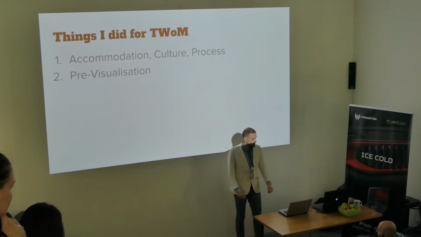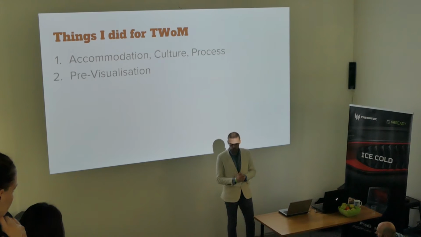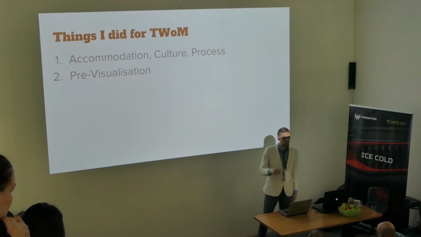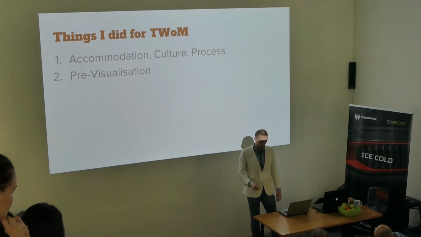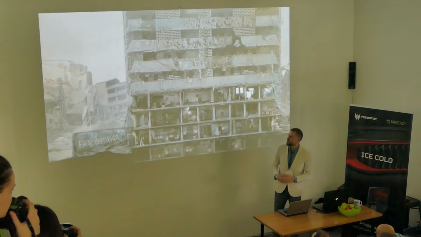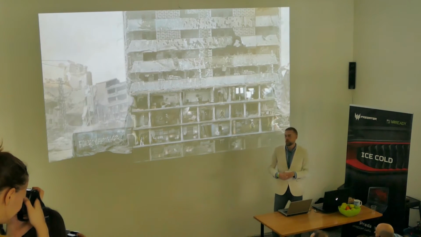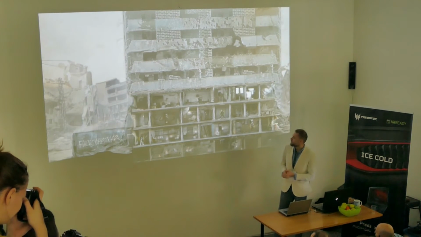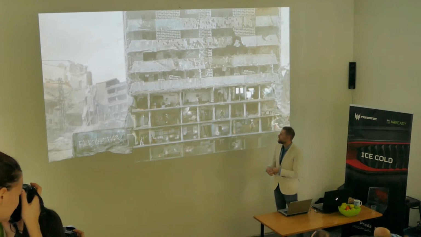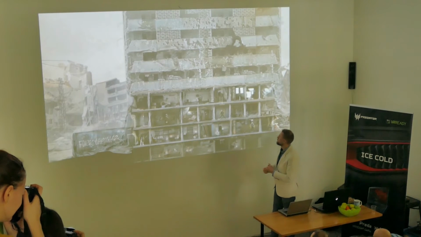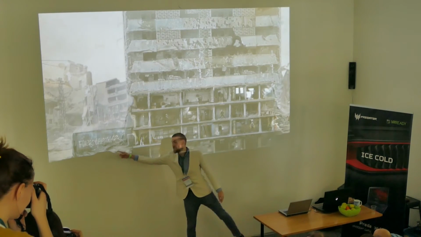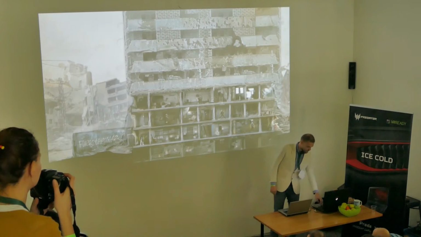Okay, the first thing I did at 11 bit studios was doing some visualizations of how the game could look, and this ties into the previous question. So this is a part of the graphic of the first image we actually had for This War of Mine, and it has some elements that weren't present in the final game. We imagined the game slightly differently, but the sign is here. It made it to the final game, so that's interesting.